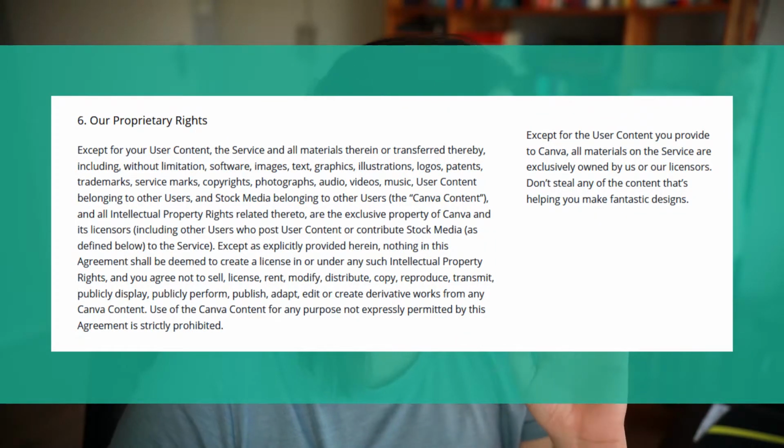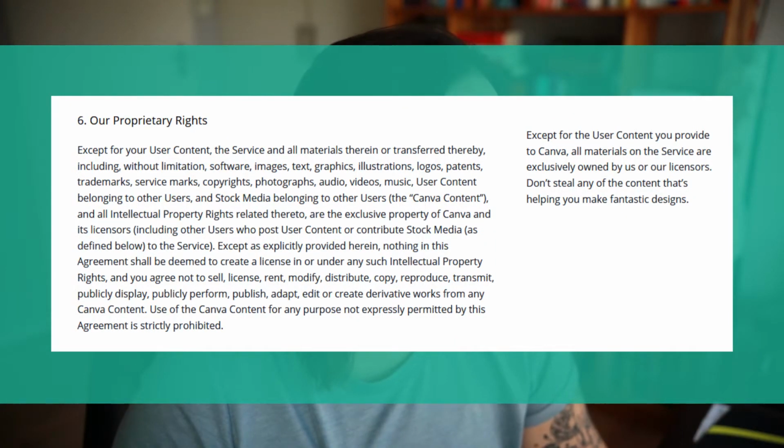They basically say, except for your user content, the service and all materials therein or transferred thereby, including without limitation, software, images, text, graphics, illustration, logos, patents, trademarks, service marks, copyrights, photographs, audios, videos, music, user content belonging to other users, and stock media belonging to other users, the Canva content in brackets, and all intellectual property rights related thereto are the exclusive property of Canva and its licenses, including other users who post user content or contribute stock media as defined below to the service.